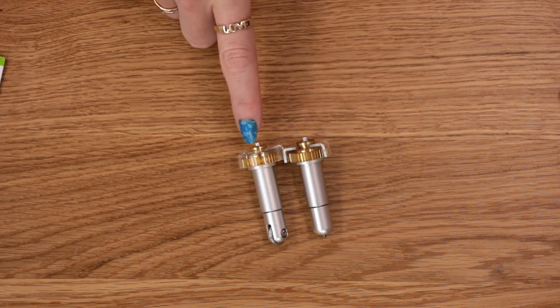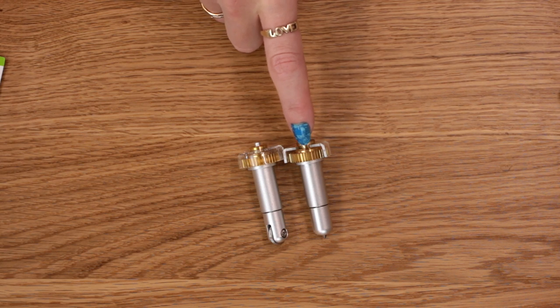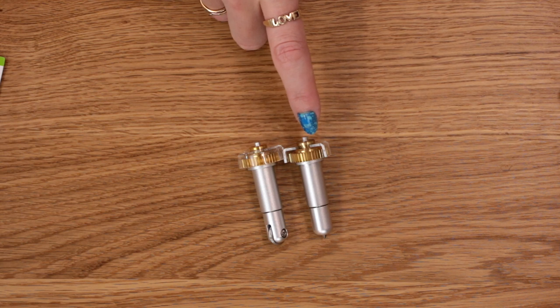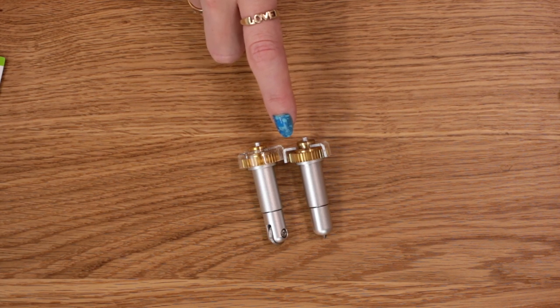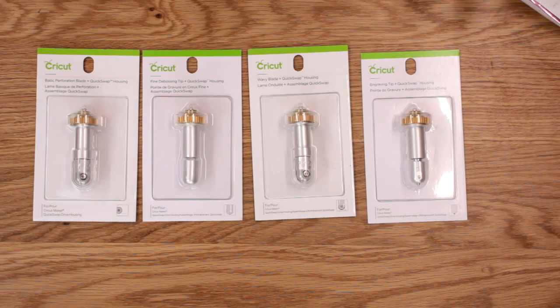If you don't have the scoring wheel or the quick swap housing, you will need to buy one of the tips with the housings, and then the rest of the tips you can just get on their own. So it's going to save you from having to keep buying the quick swap housing. You only need one of those. These are going to be in the States imminently. Here in the UK, we're looking around the August, September mark, but that is yet to be fully confirmed.